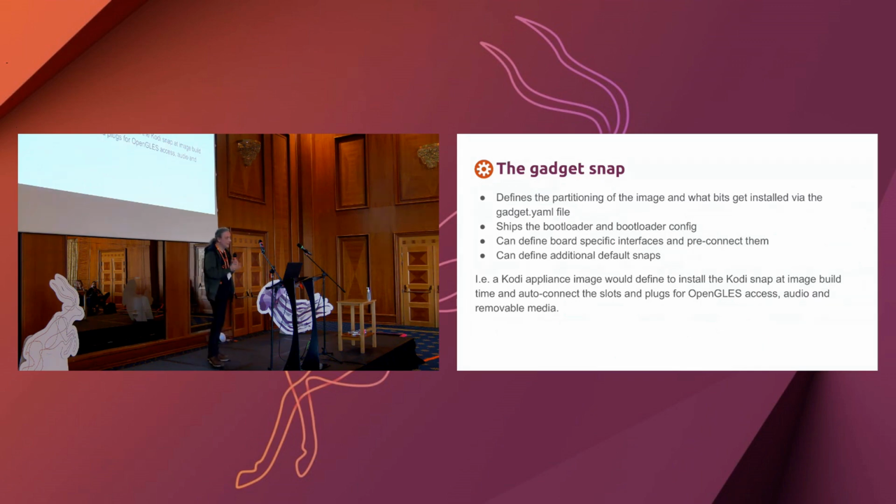But imagine you want to build a Kodi appliance. I'm using Kodi on Ubuntu Core on my TV at home since a few years already, and I have a Kodi snap running on that. To build the appliance, Kodi needs a lot of extra interfaces that need to be connected. So I have a very long gadget YAML where I have all the connections predefined. That means I can just flash the image to the SD card, put it into the Raspberry Pi, and wait until it's booted, which can take quite a bit. It will be auto-connected and everything, and Kodi will just come up on screen, and I can turn on my first channel if I want to watch TV.